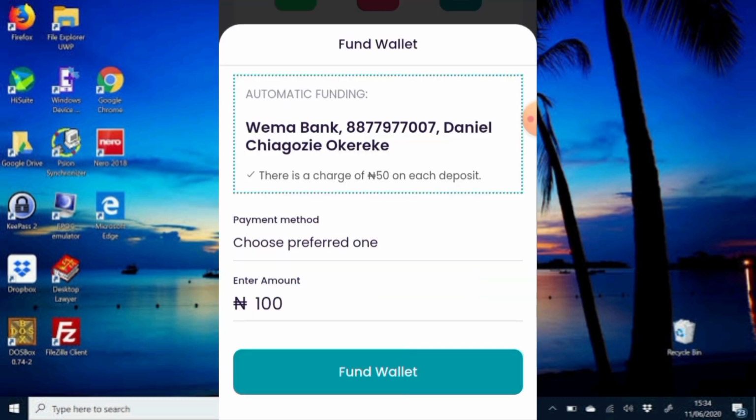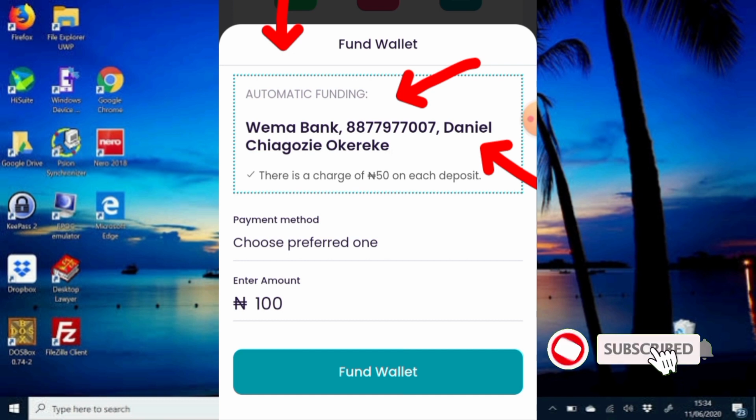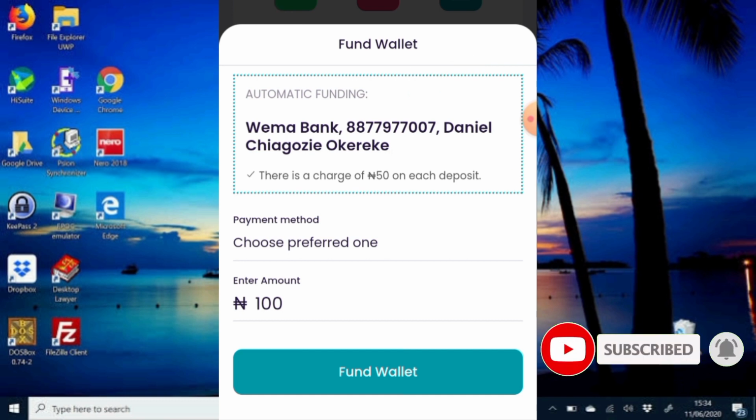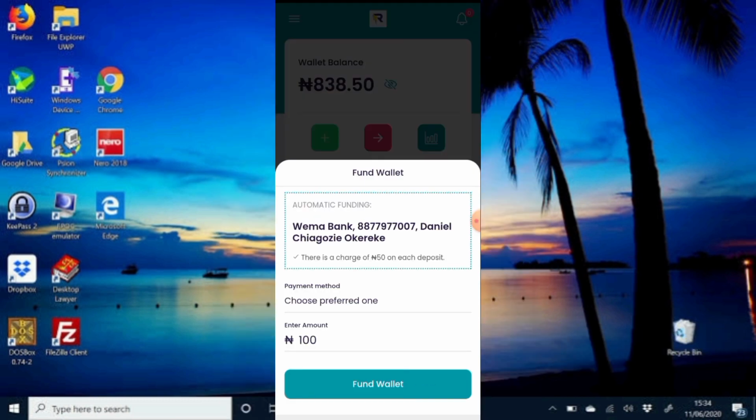Once you click on it, a page will open where it will show you your automatic funding account, where you get your personal account number that you can deposit funds into this wallet. Once you deposit funds into this account, it will automatically reflect on your wallet. That's how it works. So you can go to your mobile bank and then send money to this account and it will reflect on your wallet.